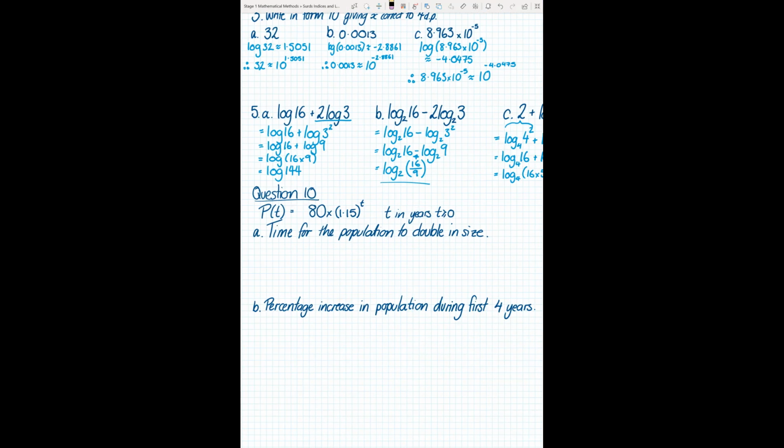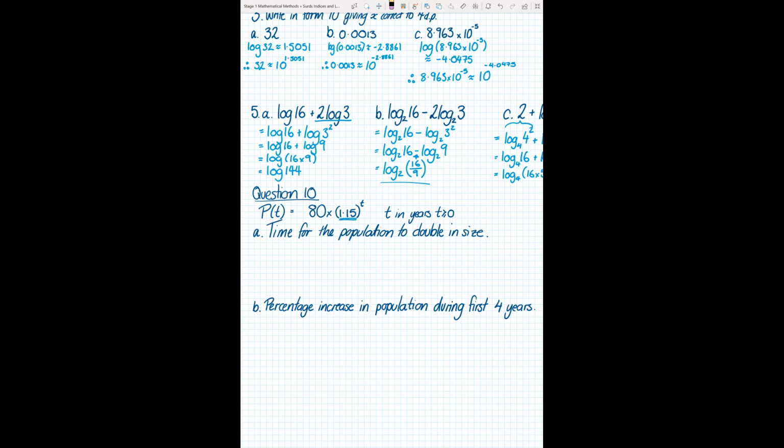Okay, so here's the last question in our revision for our surds, indices, and logarithms test. And this is where we bring that growth and decay together with our logarithm knowledge in order to solve exponential problems. So this will be our extension type question in our test. The first thing I want to go over is to remember exactly what this part of our expression is.